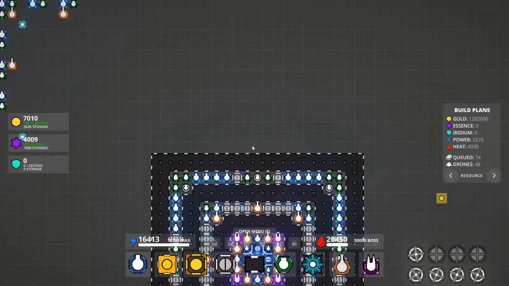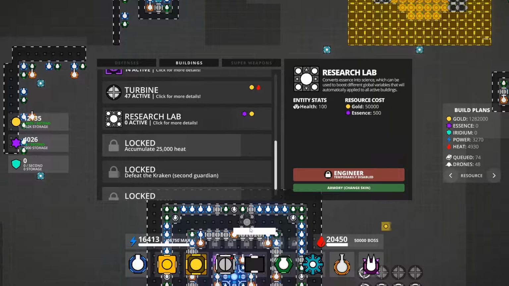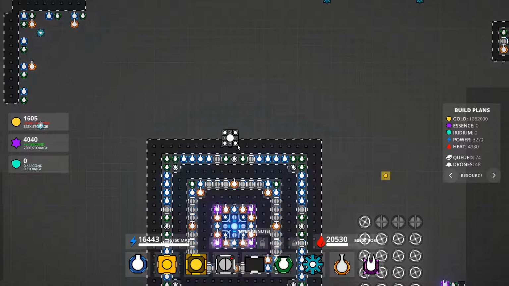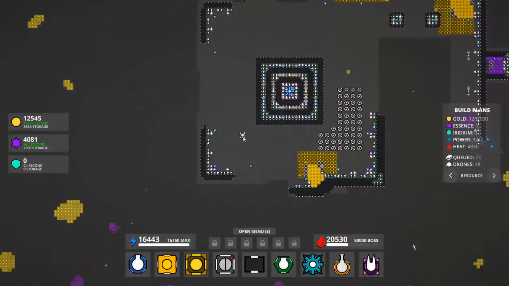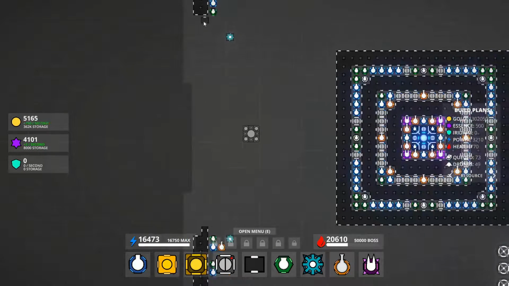Okay. Research lab. Put that right. Oh, it's 2x2. I thought it was 3x3. I was gonna make it sync up with this, but no. Okay, guess we could put that right here. Connect this wall right here. Not do lines for the life of me.